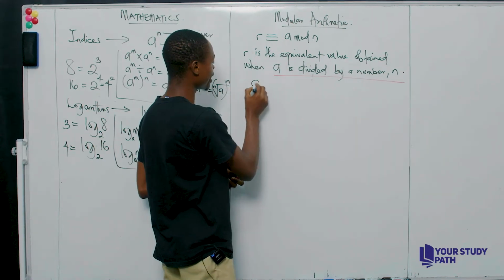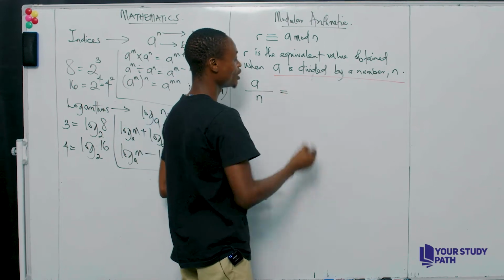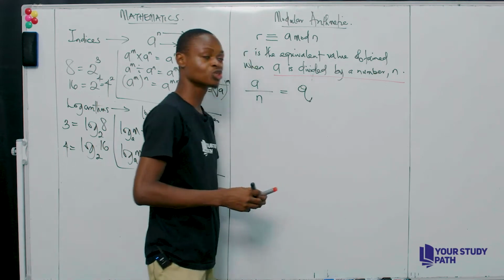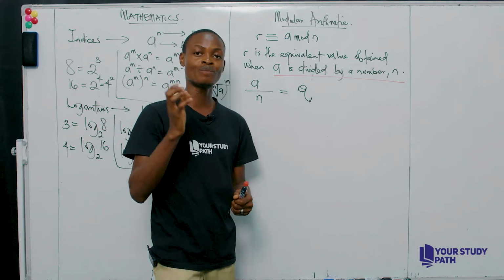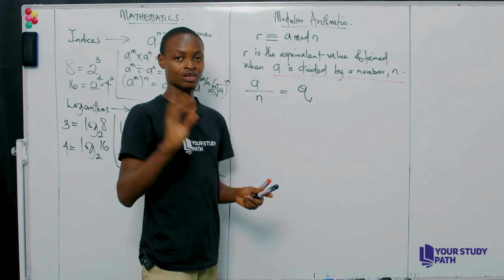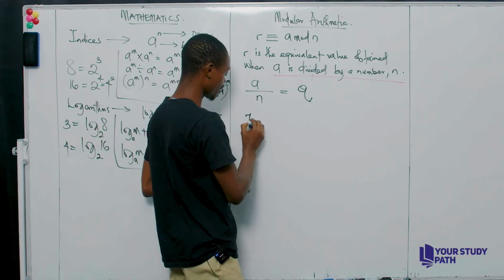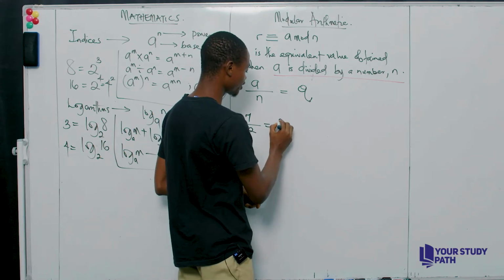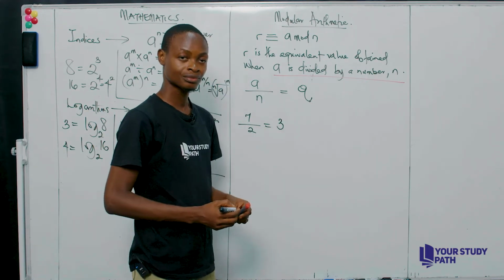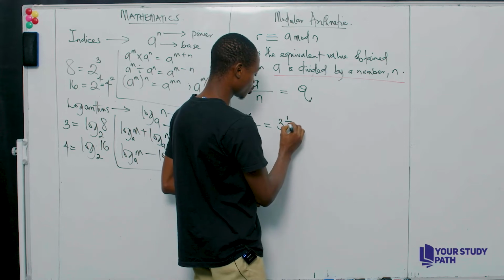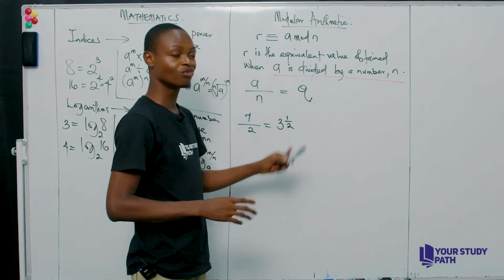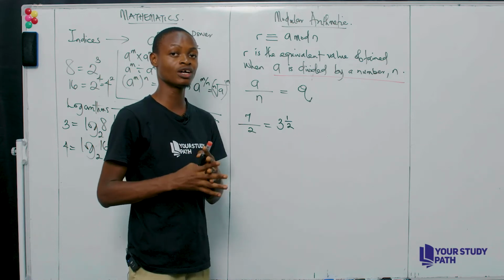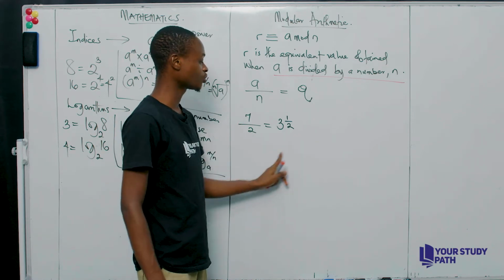If we divide A by n, we know that first and foremost we will have a quotient. What do we call a quotient? A quotient is the whole number part of our division. Do not forget, for instance, if you have 7 divided by 2, you first and foremost will say you have 3 whole number 1 over 2. This is like conversion from improper fraction to mixed fraction. This is something you are already very familiar with.